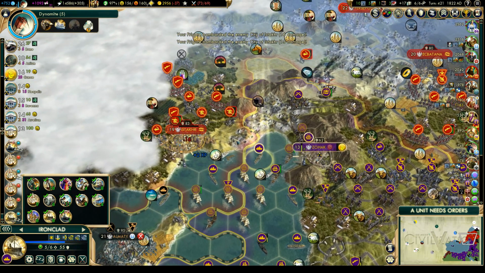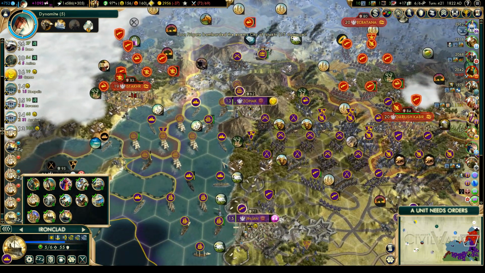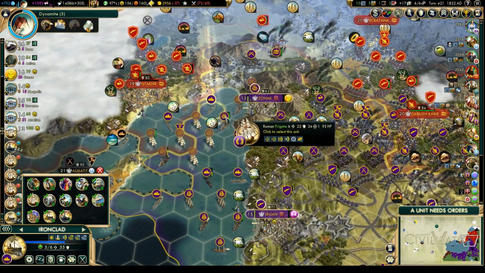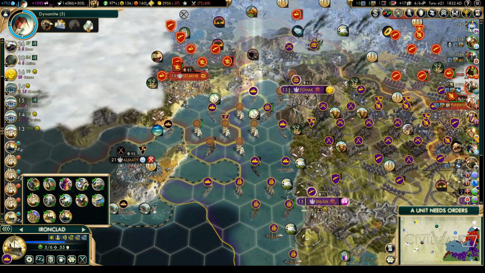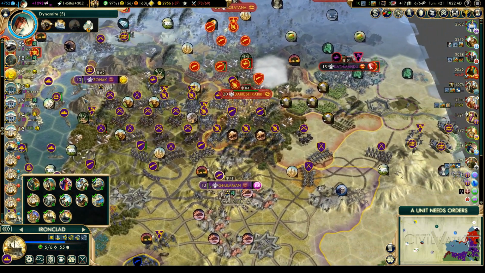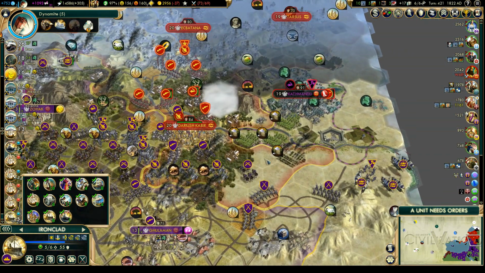I'll move the Ironclad back. I don't want to get hit by both Gatling guns. I probably won't be able to kill this one. What else? You would stay exposed, so I'll just stay back. I think that's it for our ships. Yeah, and now this part.